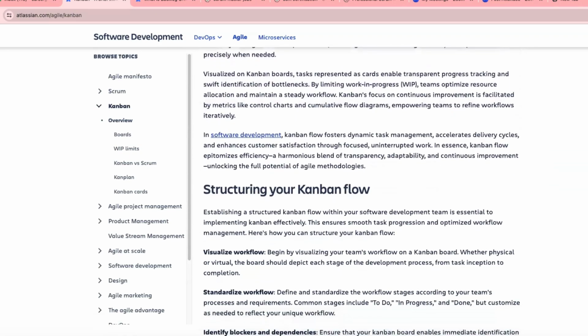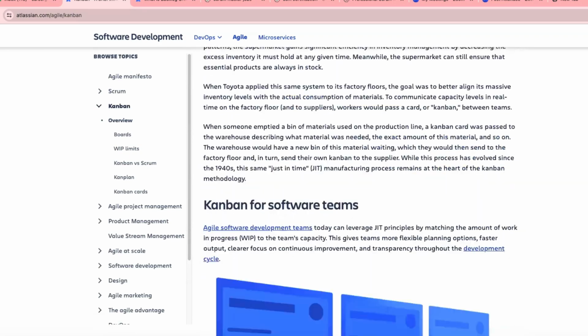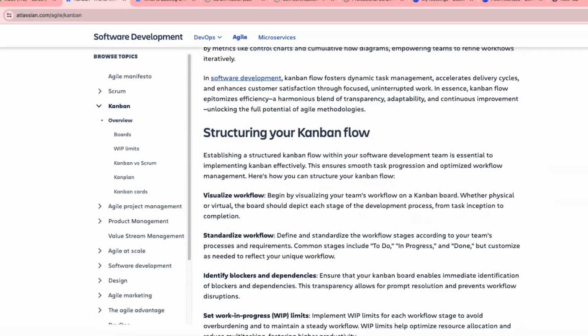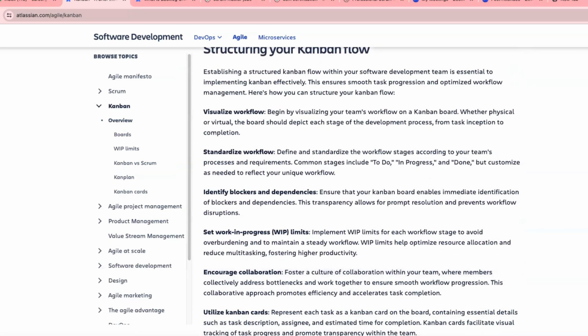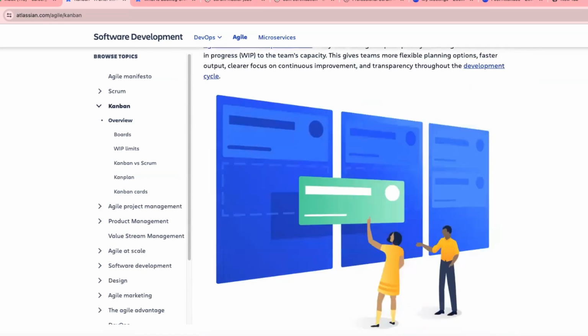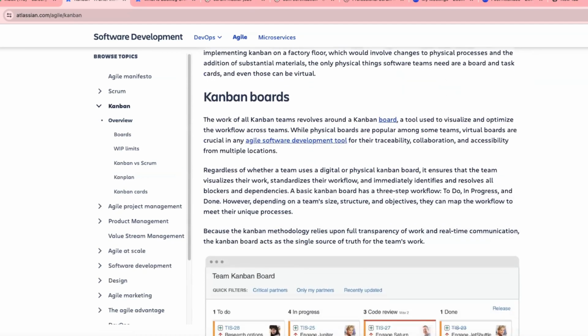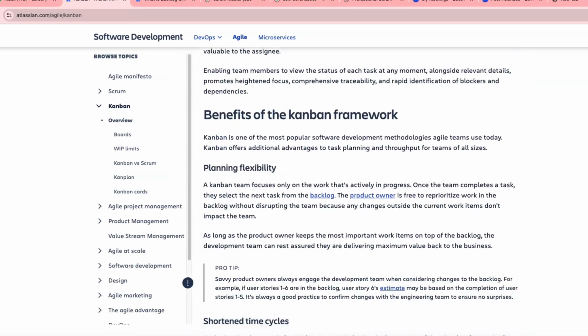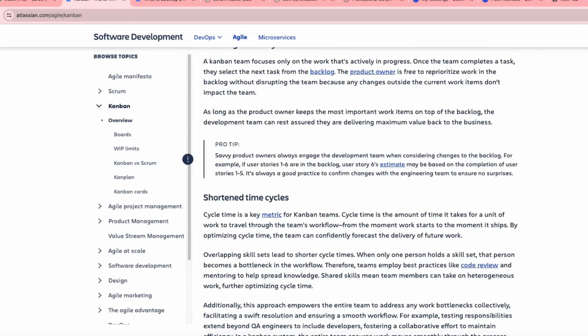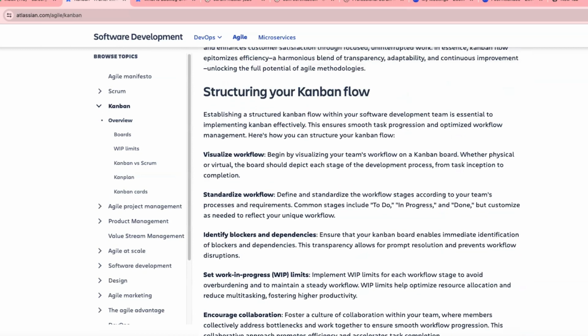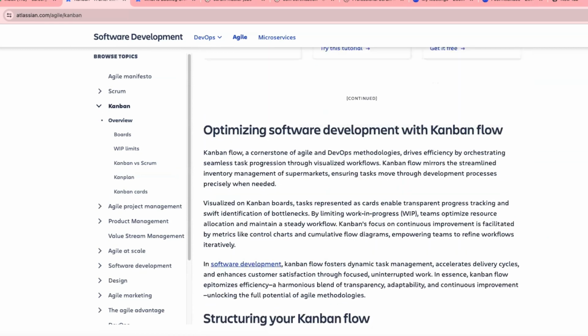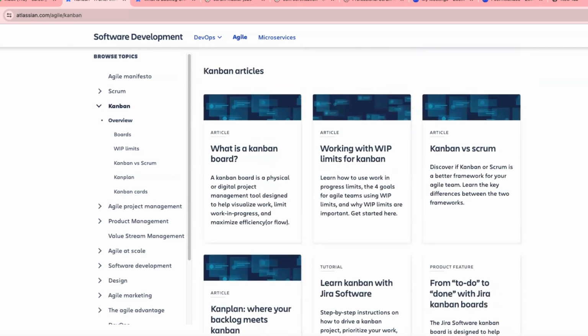For example, here there is no timeline, there is no sprint. So if there is any Kanban project, you will not have a sprint. You won't have a timeline. Mostly they will give you the requirement and you have to do it in maybe 1 or 2 months, not in weeks. Mostly Kanban is for research projects, for example, if we have some shoe brand, or some cosmetics brand, and they want to do some kind of research.